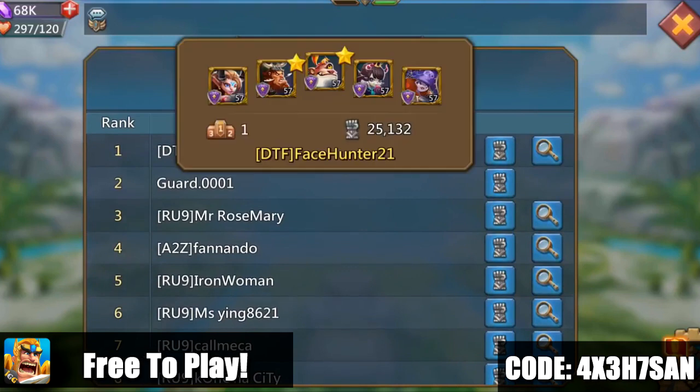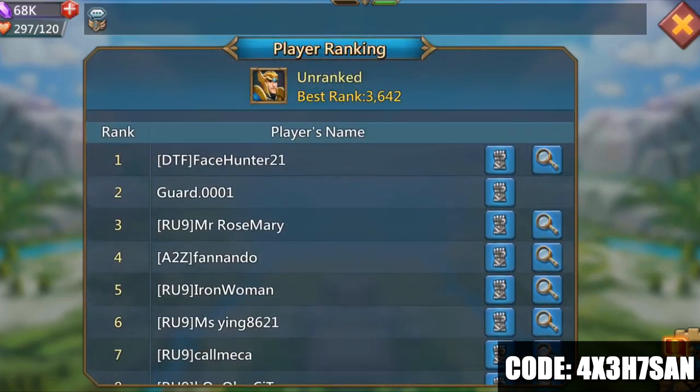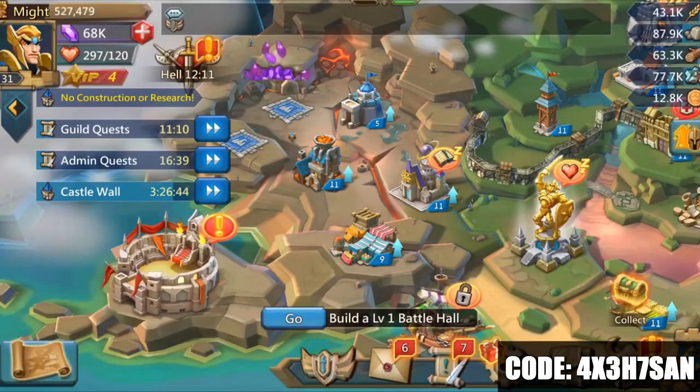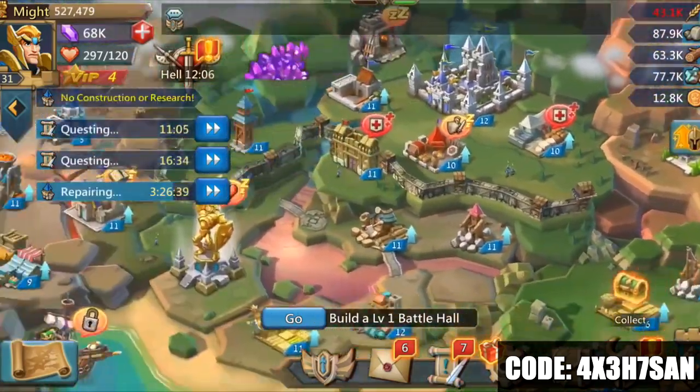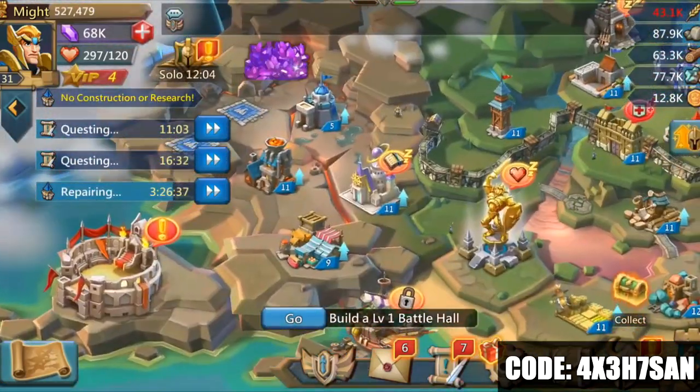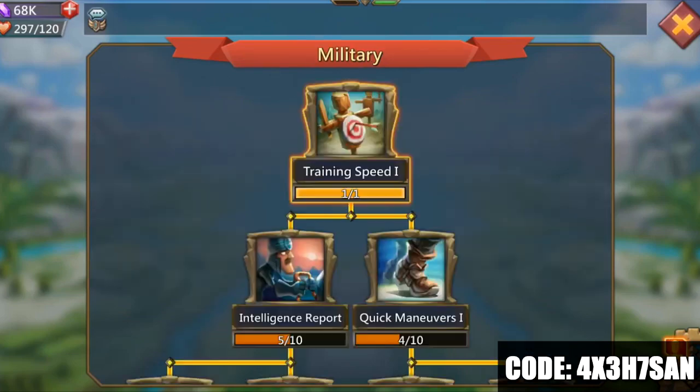Let's see, this guy is 25,000. So all you need is 25,000 hero might, and then you can be top of the league. A lot of people are in RU9, but the OBX Toy Kittens will take them out eventually. So now you know that, now you've got the whole basic idea of the game. A lot of different things going on here, as well as research, by the way, which you can totally do, and which I've been doing to get new military units.